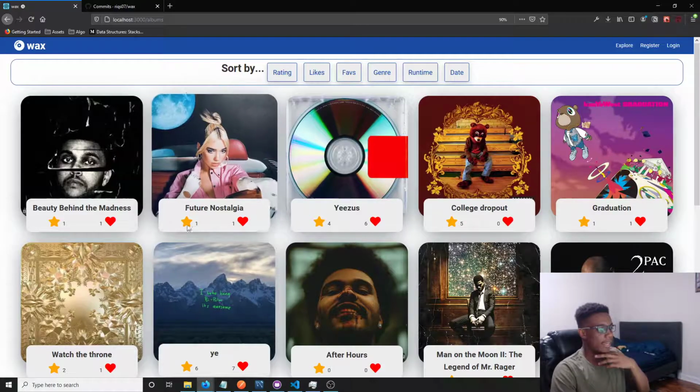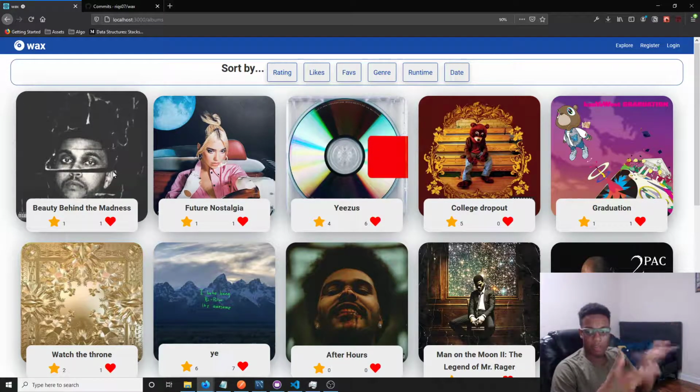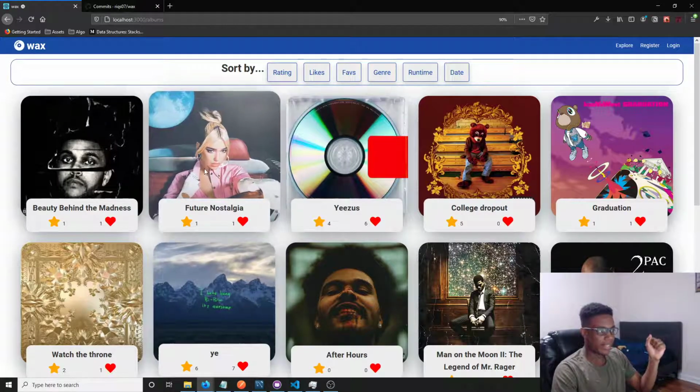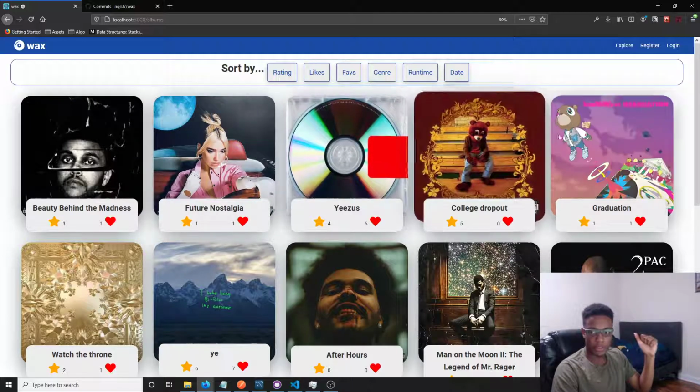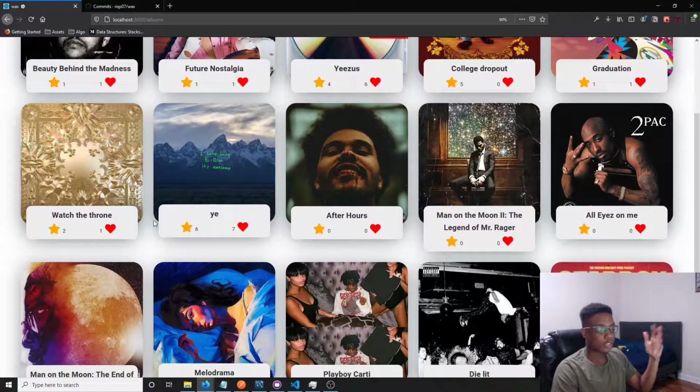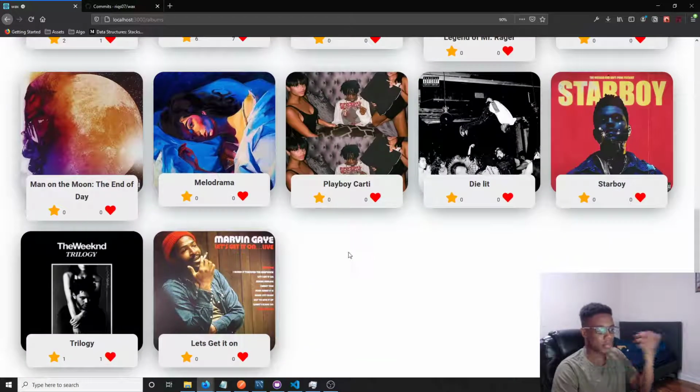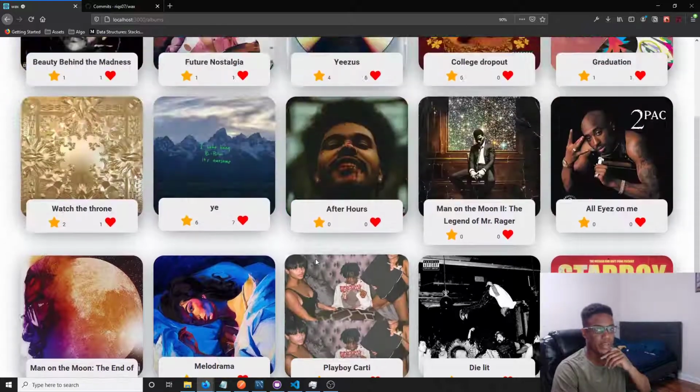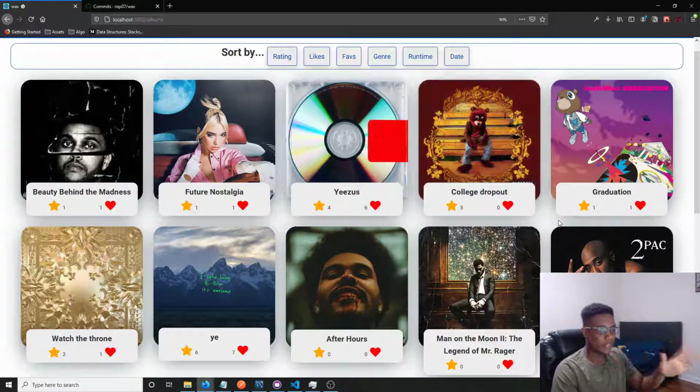As you can see, I pulled the little card up. I brought the margin up so it's kind of hovering. I rounded off the corners so it has this nice look and feel to it. I added a simple little hover animation, the exact same one from my artist page. I think it looks super, super dope. I also added some more albums, so it's looking more realistic now. And then another cool thing, I got the likes and the favorites working.